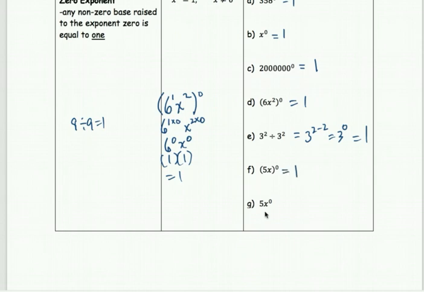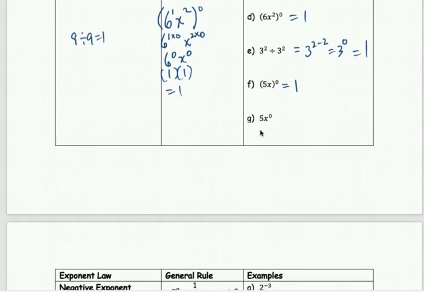All right, but in this one here, it doesn't have a bracket. So take a look carefully. The 0 exponent is only on that x, not on the 5, okay? And then BEDMAS will say do the brackets first. There's no brackets. Do the exponent next. So you have to take care of this x to the 0 first, and you leave the 5 multiplied on until after. So x to the 0 becomes 1. So the final answer is 5.